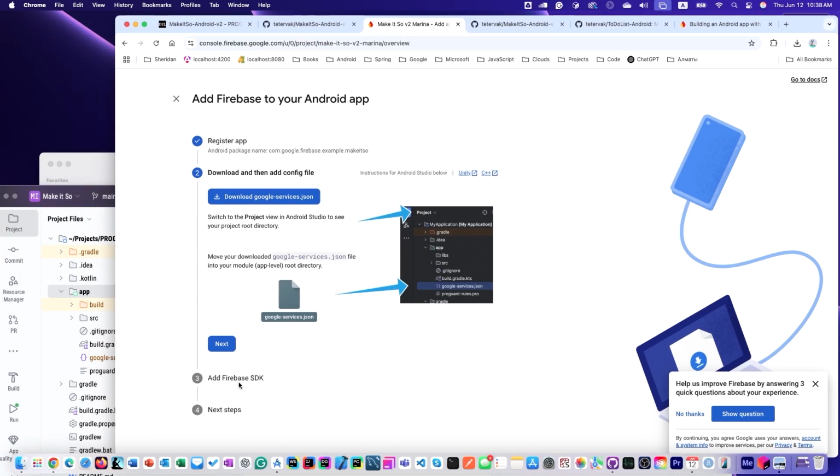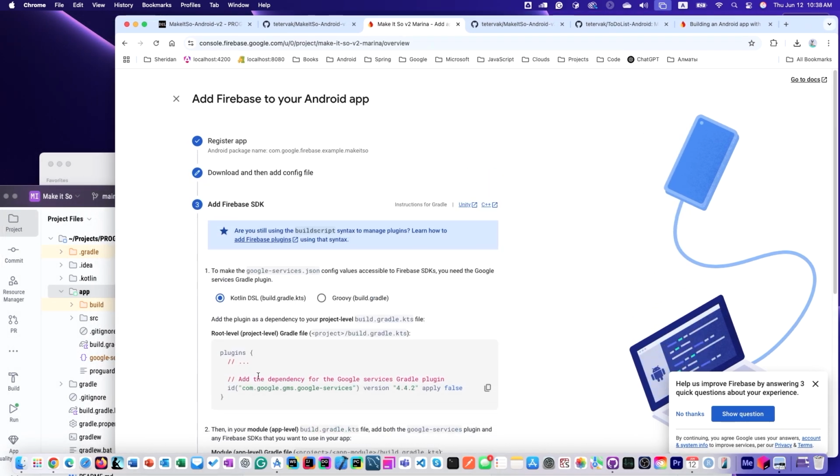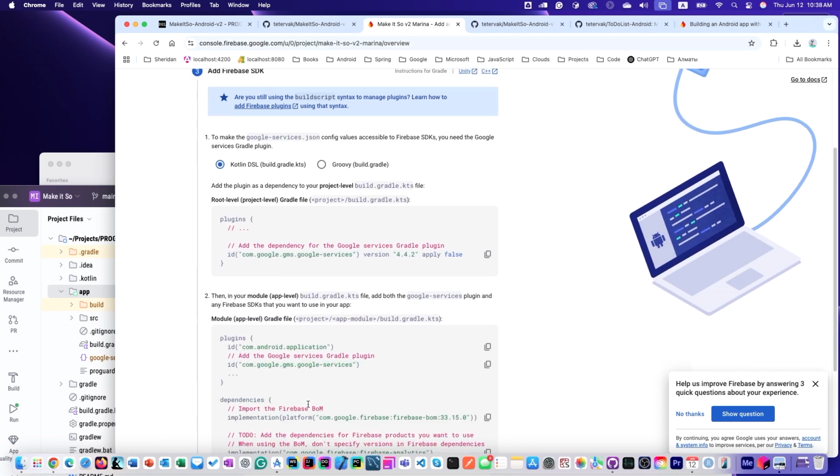This says add Firebase SDK. It is how to add libraries to the project. They already have it. So look it up, what to add, and this is instructions for the previous Android Studio version, not for the current one, because you know the difference, right? It has a different structure. But if you copy paste it and right click on it, it will ask you, do you want to convert it to new? You say yeah, and it's fine. So you can still copy paste all the instructions, but you have to right click and say convert, or just copy paste it from the prompt.